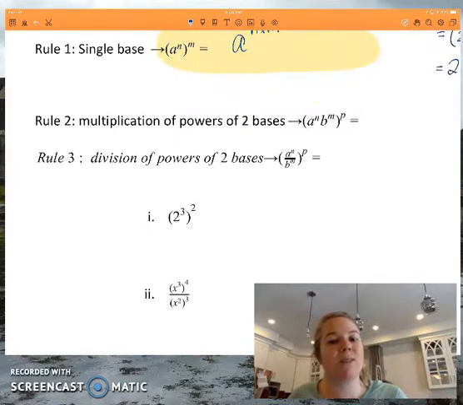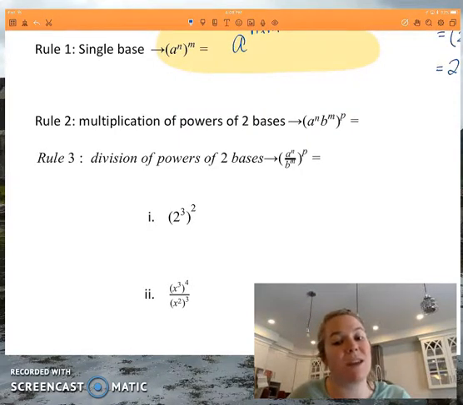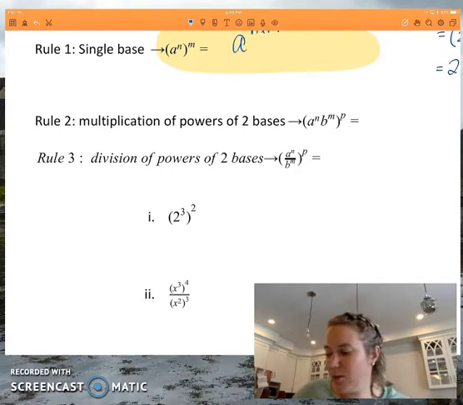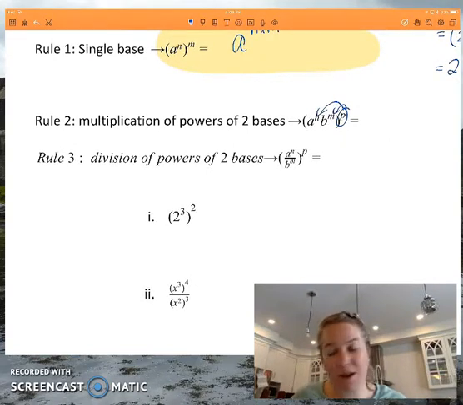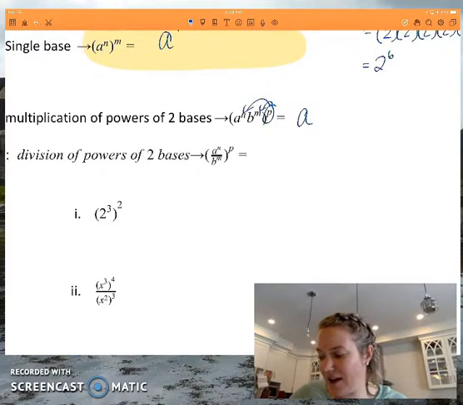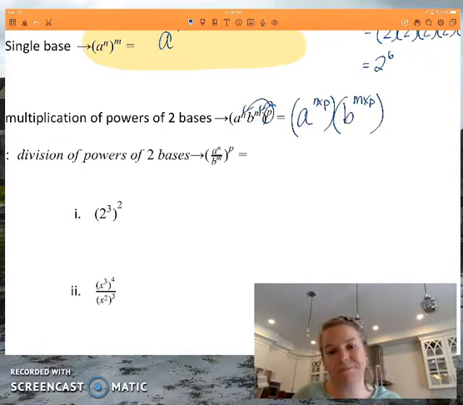When we have an exponent and there's multiple bases within the brackets, remember, an exponent applies to everything inside the brackets. That doesn't change whether it's fractions, whether it's rational numbers, whether it's multiple operations. The exponent applies to whatever's inside that bracket. So when you have this exponent here, it applies to both of your bases. So what you're going to get is a to the n times p, all multiplied by b to the m times p.